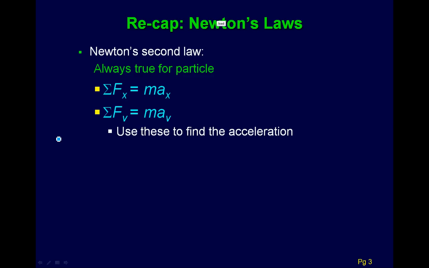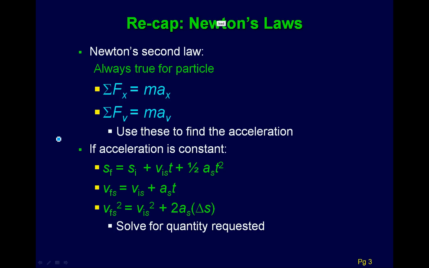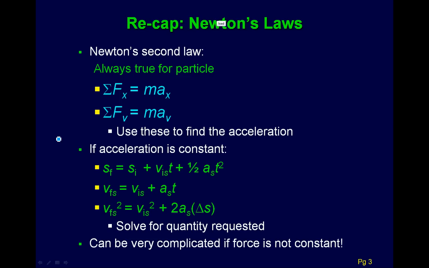So up to date, what we've been doing lately is taking Newton's second law, F equals ma, and looking at the forces, drawing a free body diagram, and finding the acceleration from this. Once we have the acceleration, if it is constant, we can go through using our kinematics equations and solve for just about whatever we want to solve for. This, however, becomes very complicated if the force is not constant, and we've pretty much been dealing with constant forces, but sometimes the force isn't constant. And so the next couple of chapters deal with situations that can be helpful when the force is actually changing.